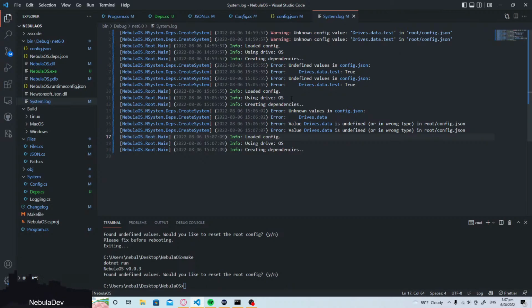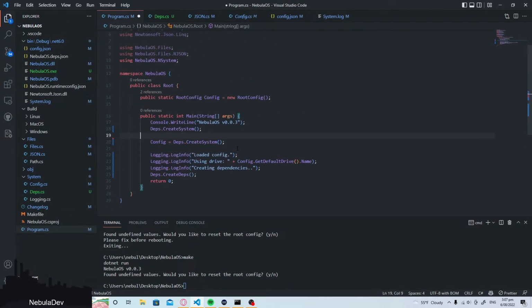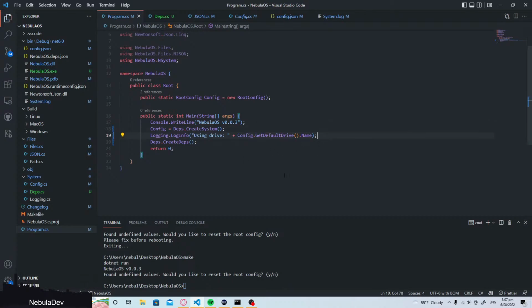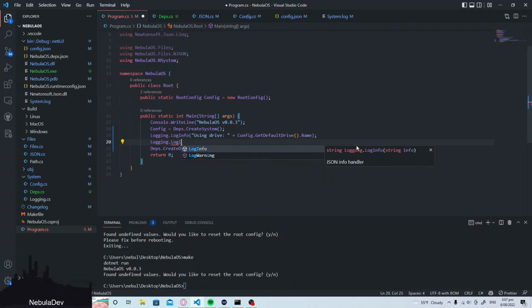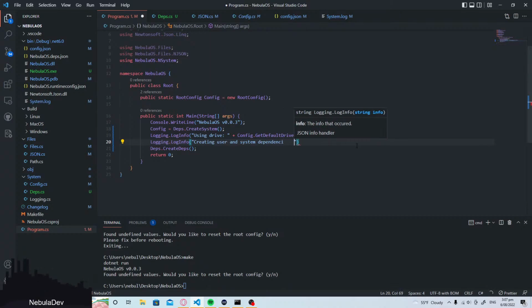Okay, we've got a pretty basic logging and booting system here. Firstly, we want to do that as well. Logging, log info, creating user and system dependencies.